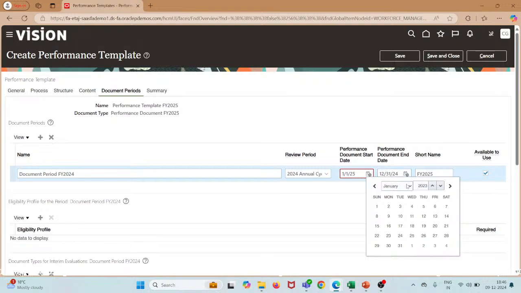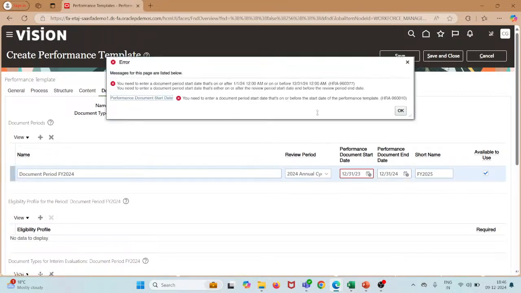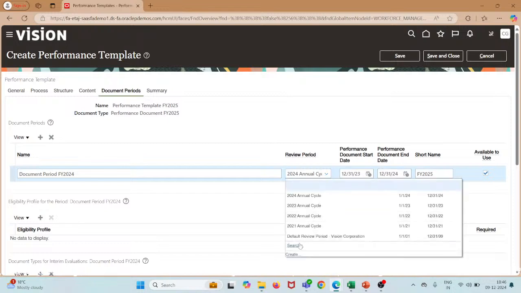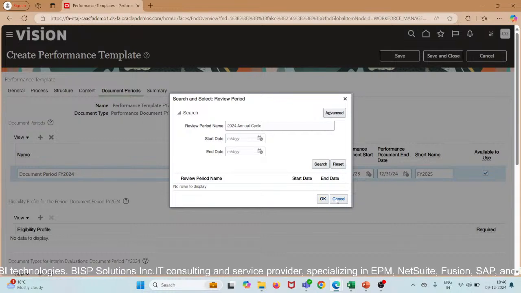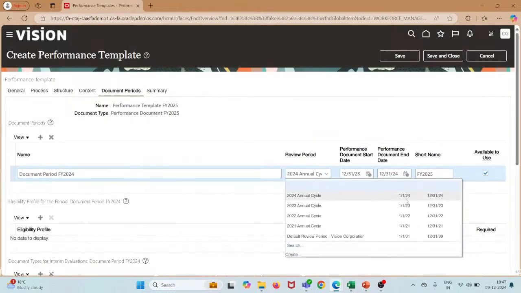Let me select December 31st. Let's see, it is first 2024. What the error is saying.